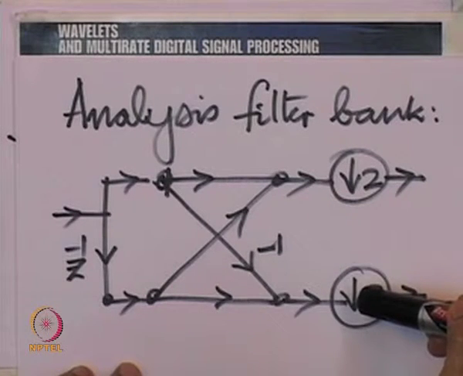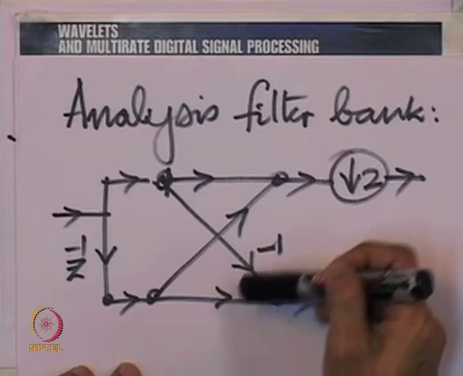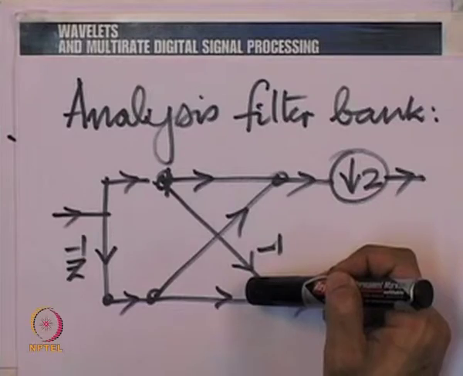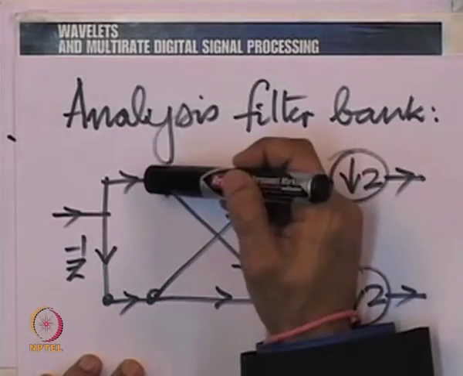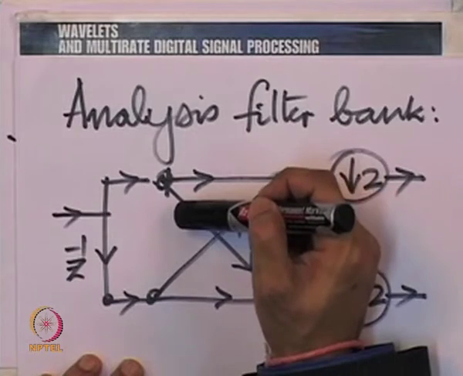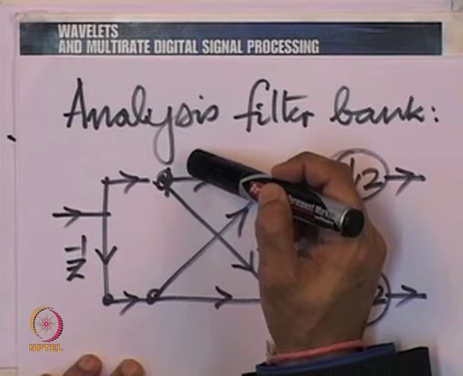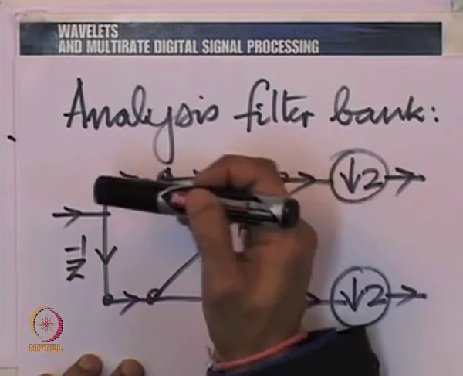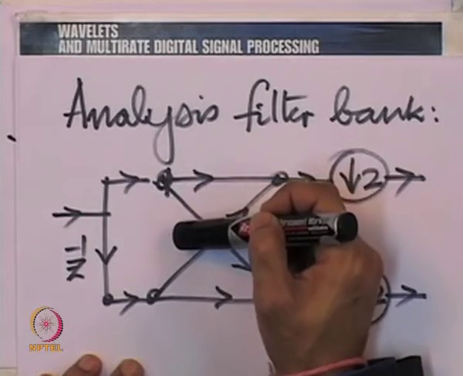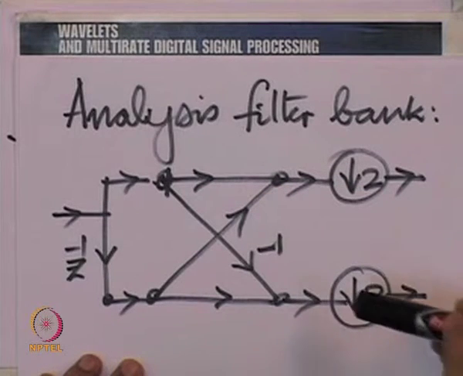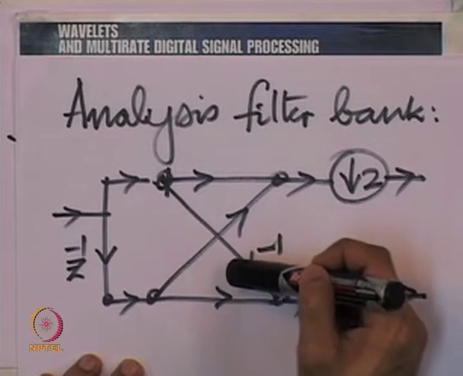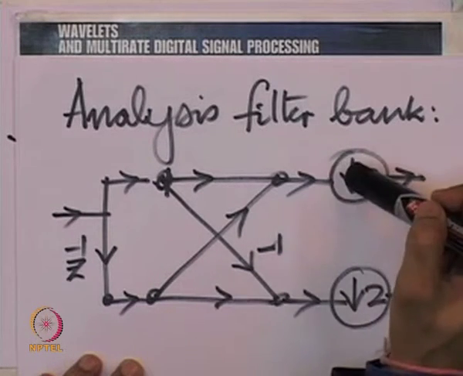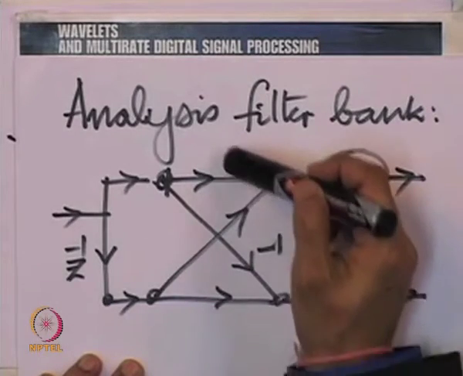So, you could bring this downsampler here before the addition, and in fact, once you do that, then you can put both the downsamplers all the way up to here. So, you know, you have a downsampler here, you have a downsampler there. So, you do not need to first branch and then downsample again. You can first downsample and then branch. So, you can see what is happening. You have this downsampler, it jumps here. So, there is a downsampler here and a downsampler here. Similarly, this downsampler jumps onto these two branches.